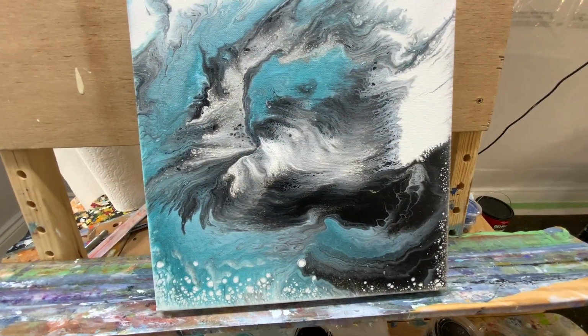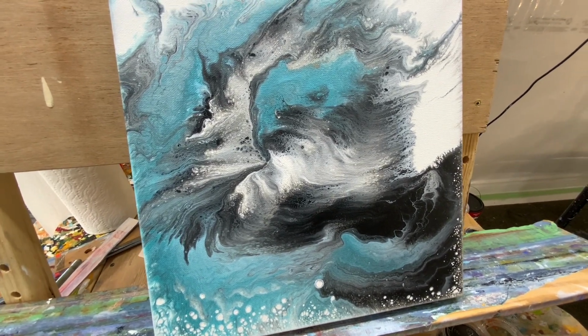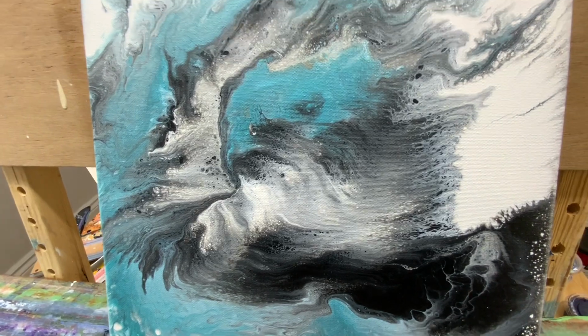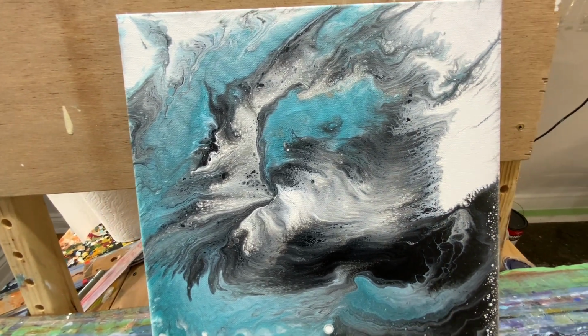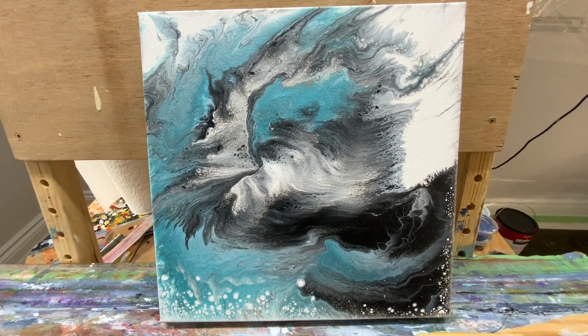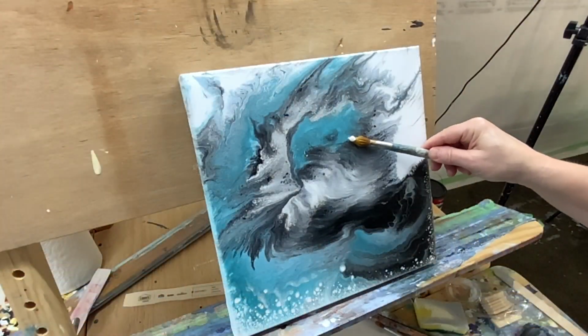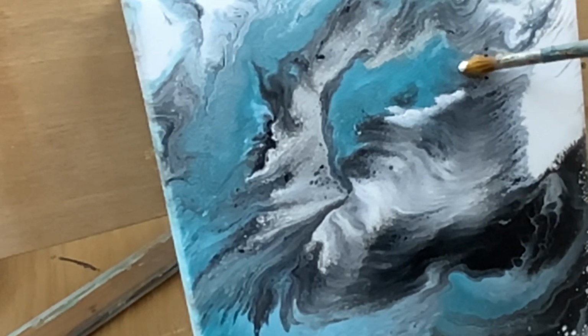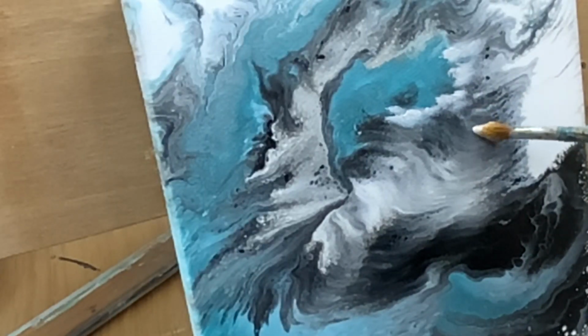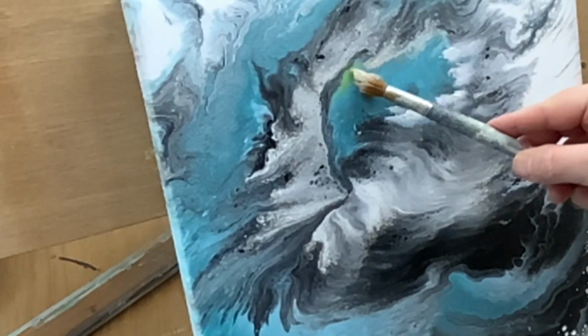So here it is, 1 day to dry, dried perfectly. Do still love that pattern. And I think I'm gonna add a little bit of color, I'm gonna do something more to this. So just 1 second. I could have easily left it just the way it was, but I love to paint. I love to use my brushes. And so I wanted to change it up.